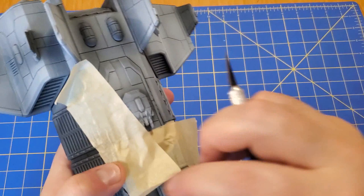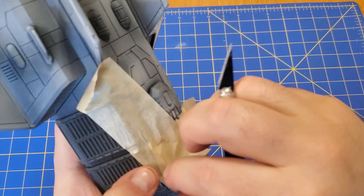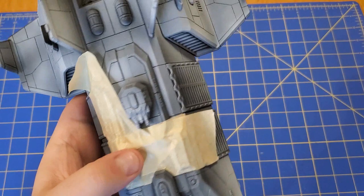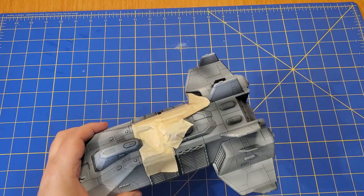And come here. See where that tape meets? I'm just going to make a little mark there, and hopefully that comes across. Yep, and I'm able to tear that away, so that works there. I'm just going to put this here because, look, why not? Remember, that area is what we want to be white at the end. So I'm going to do something similar on the other side. You kind of get the idea.